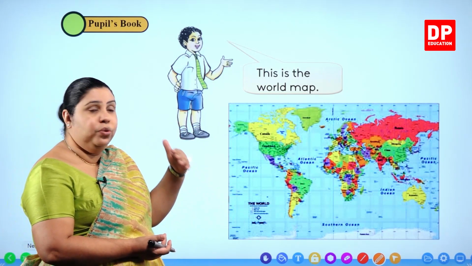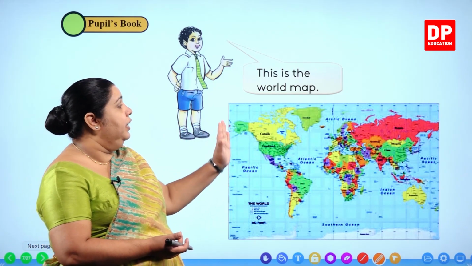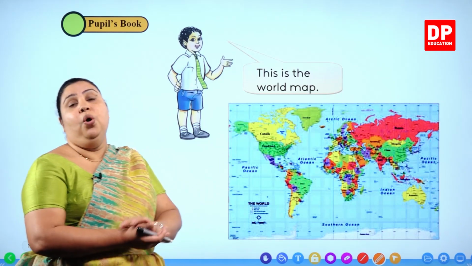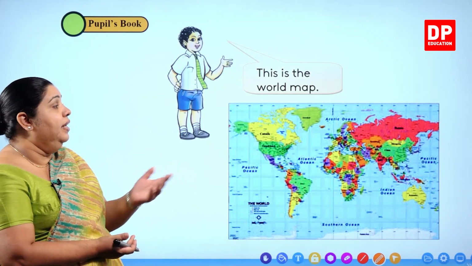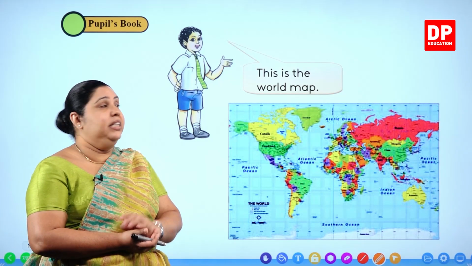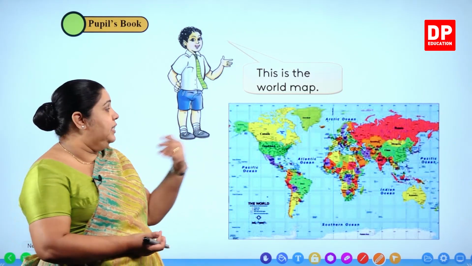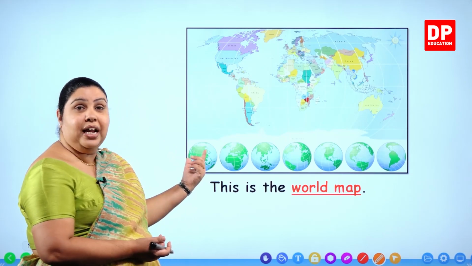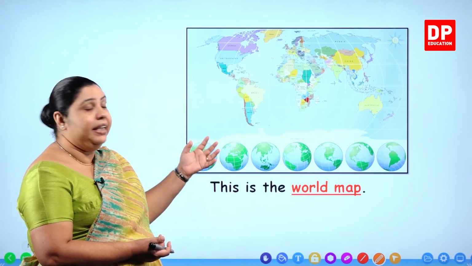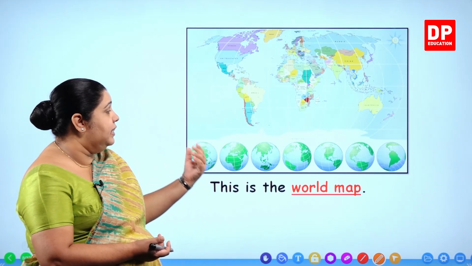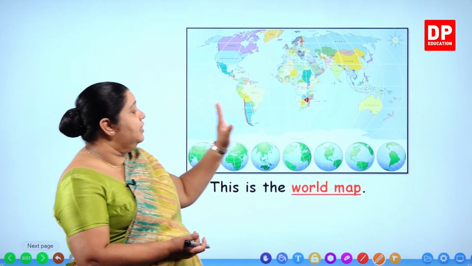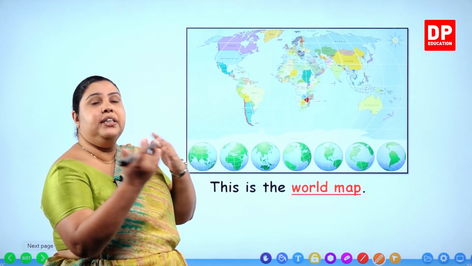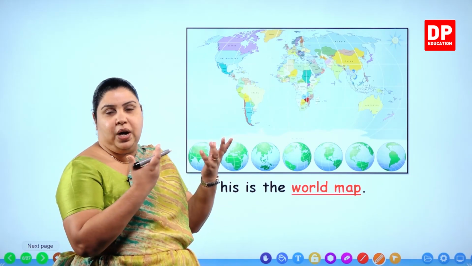So when you want to know about the world, you have to take a world map and you have to observe the world map and you can get all the necessary knowledge from the world map. So this is how the world map looks like. Now it is in the shape of, it's like a ball, no? The world is like a ball. Our planet Earth is like a ball. So we can't see everything when we have to turn the ball. That is why we have a globe to do our studies.